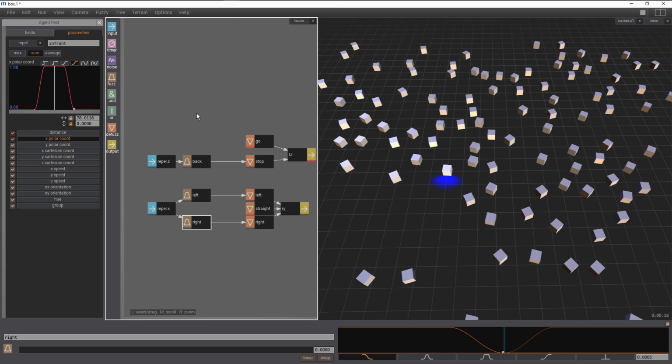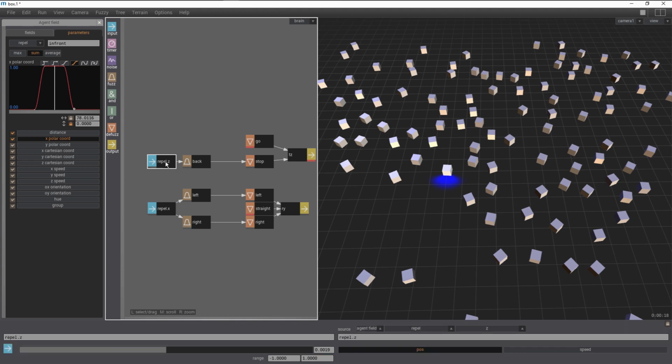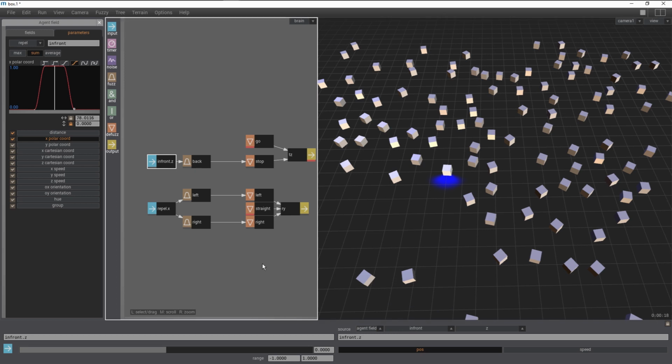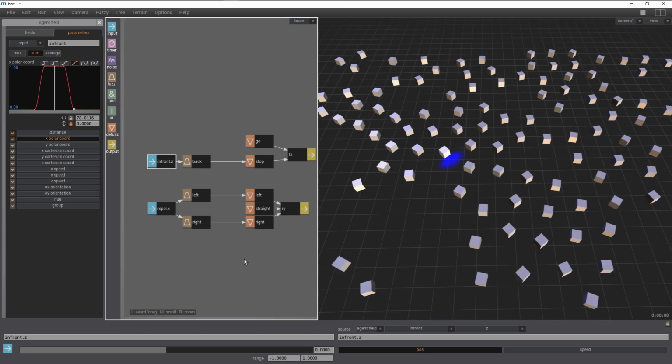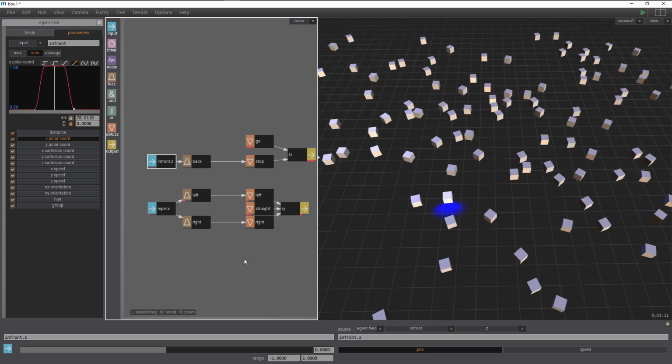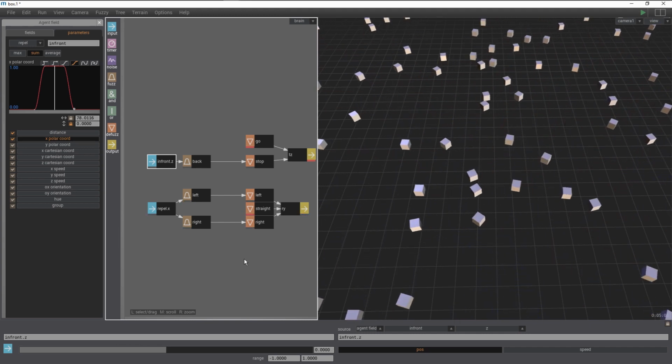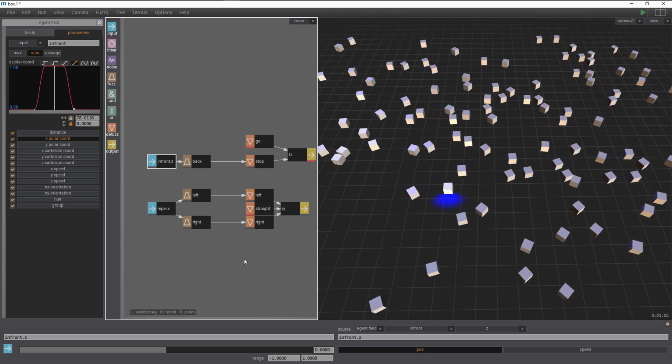Okay, now that won't make any difference yet because the brain doesn't look at the value of in front. But if we change this one from repel to in front, now it should have an effect. So now we've still got the agents avoiding each other, but they don't slow down so much because they're a little less cautious on the stop.